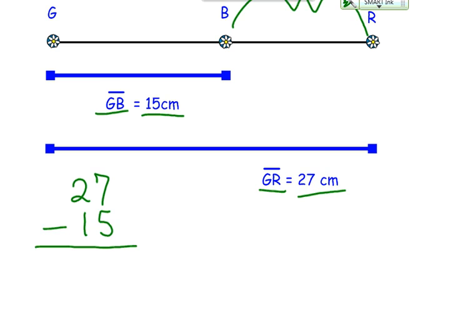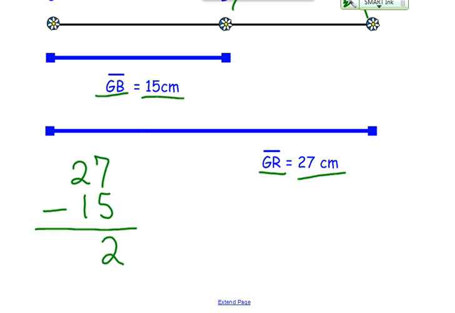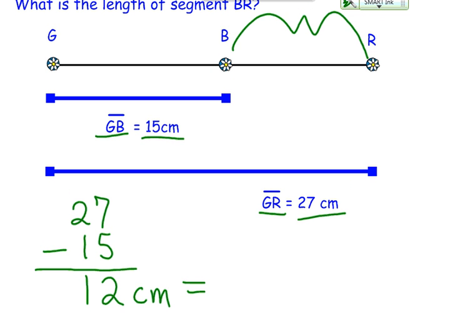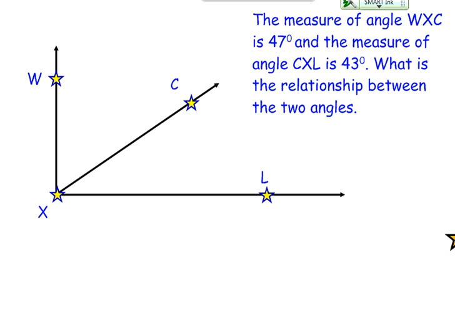And in the end, we're going to get 12 centimeters, which is going to equal the length of BR. And so I can say segment BR. And of course, to write a segment is just a simple line over the top. So we have that idea. That's the review. Let's get into some new things.